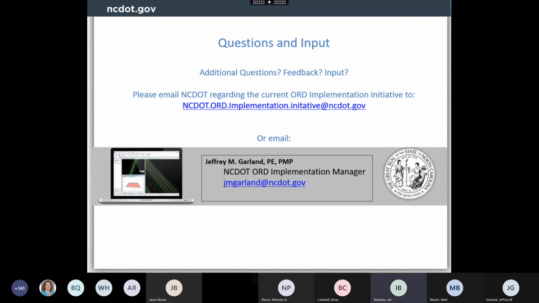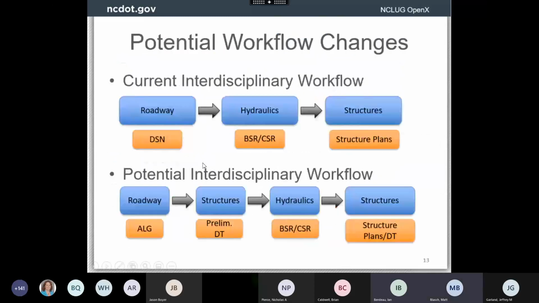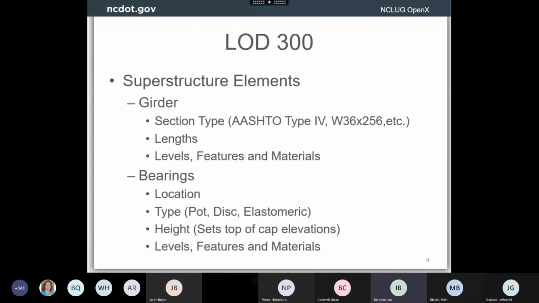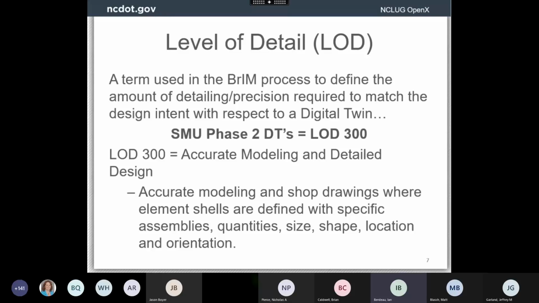We got a question. Can you please elaborate on what level of detail 300 means, and are there other states using different levels of detail? Are other levels of detail possible in the program? So I'm going to go back to this slide here. Level of detail 300 is we're looking for shells that are accurate as far as you've got the right size and shape, the location and orientation.